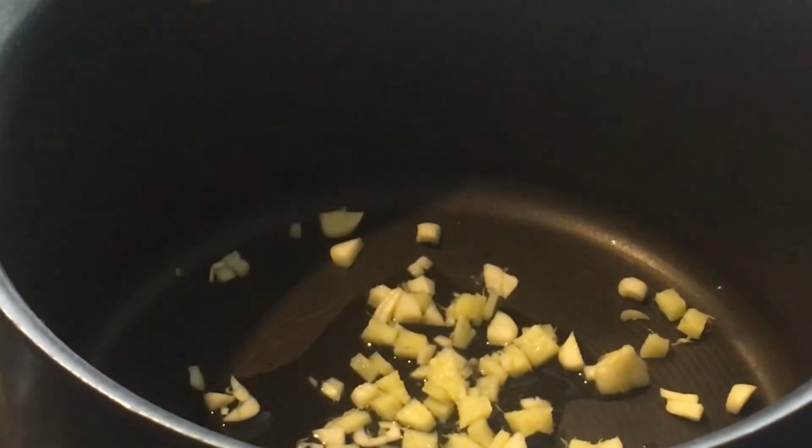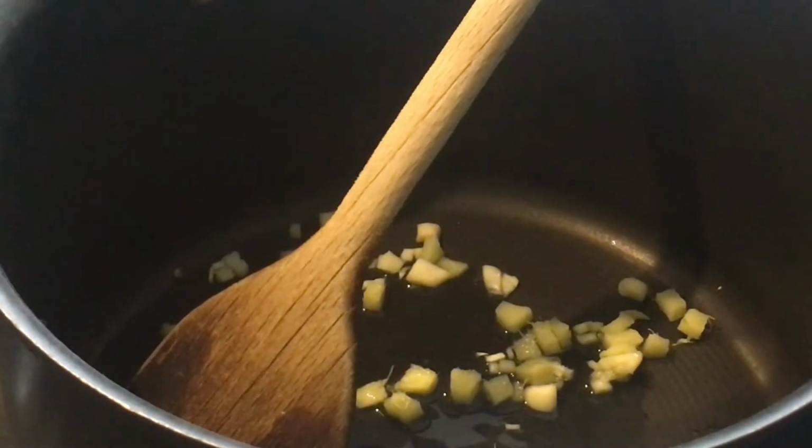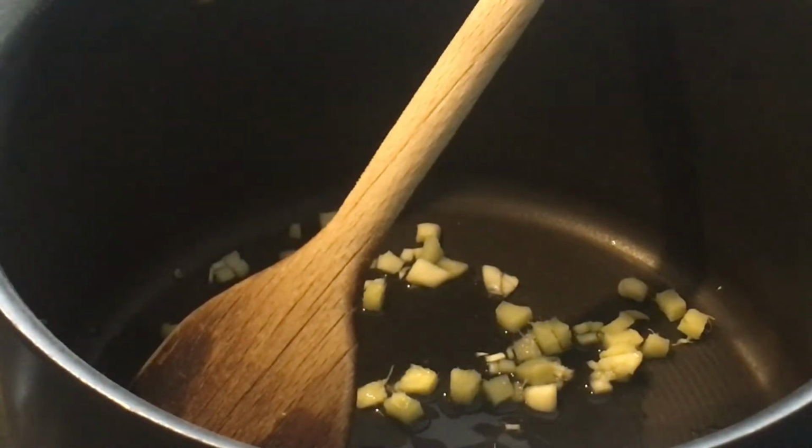What will be next, ma'am? We'll be adding the onions in a minute. We'll let that heat up and then the onions and the chilli. All them ready to go in a minute. That's great.